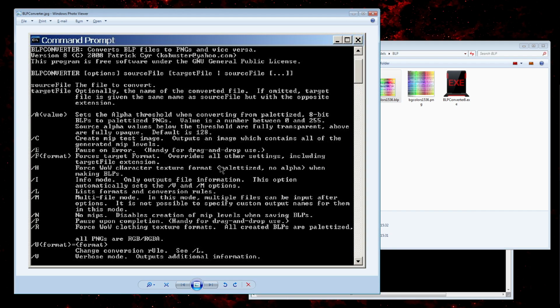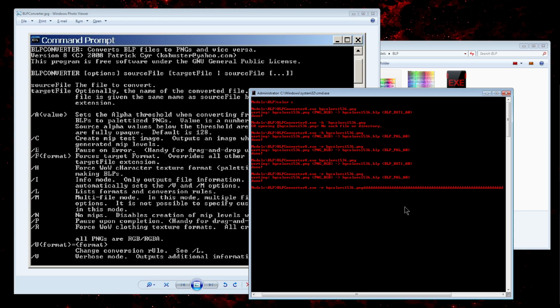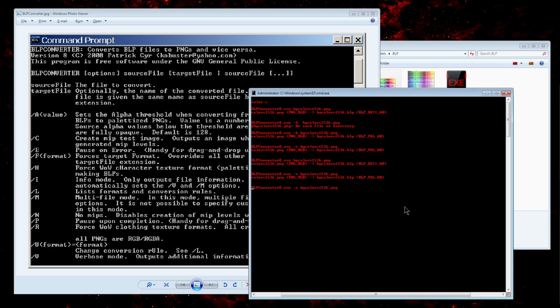Balkron was actually describing this thing in his guide recently, so it would be good to check it out. Multiple file modes, yeah, so you can basically add as many textures as you can in the arguments. Basically here you can just add other and other and other, but also pay attention to the fact that these command lines have a maximum length, so you can't just stuff everything you have in there, because you will eventually reach the maximum possible length.